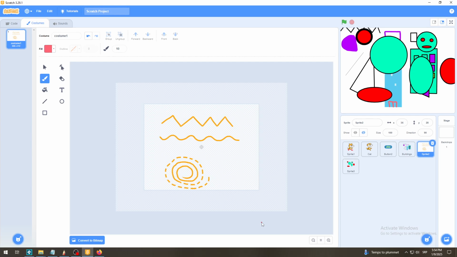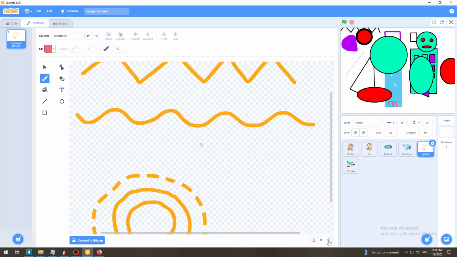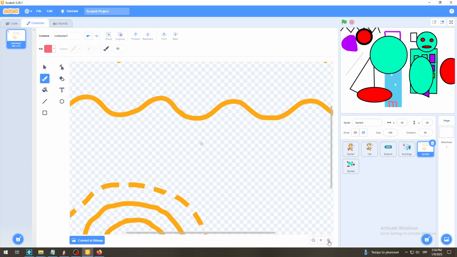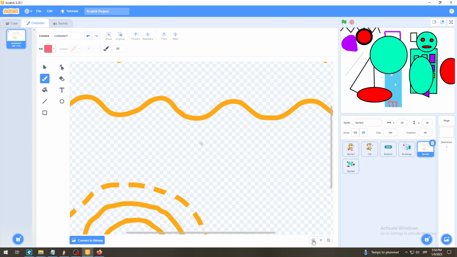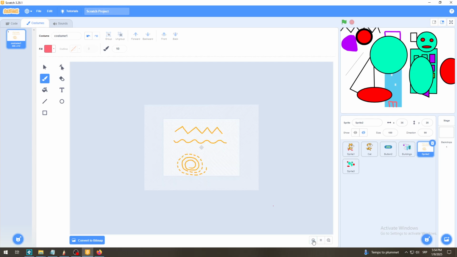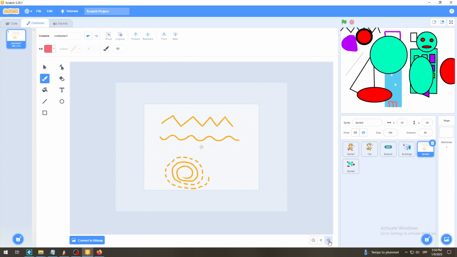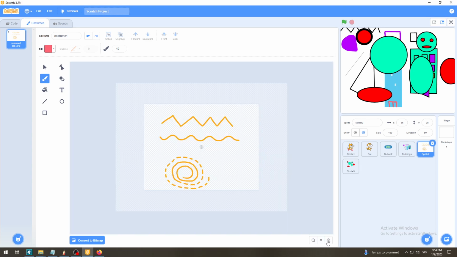But when you want to zoom in to create more details, more precise sketches, you click on this plus button and that starts zooming into your drawing, and vice versa. When I click on this minus sign, I start to go out of my drawing, I start to zoom out. So zoom in, zoom out, and the size of the game.